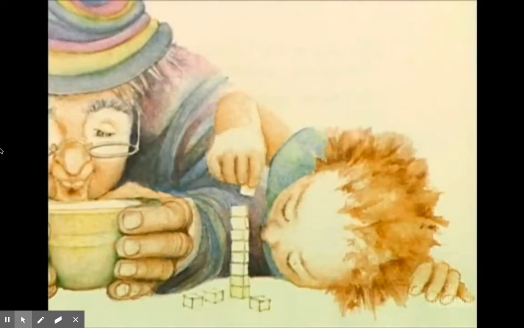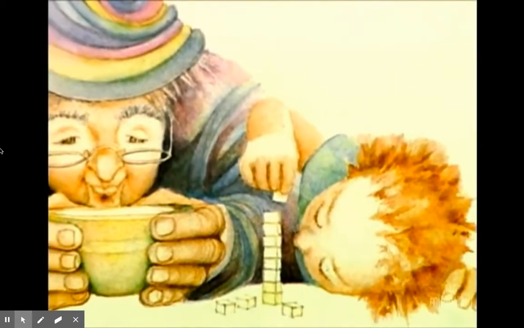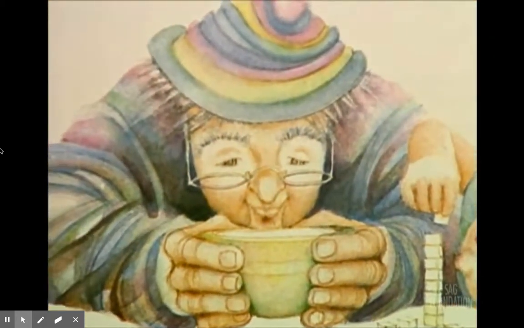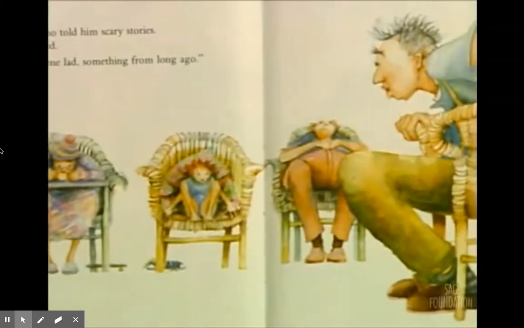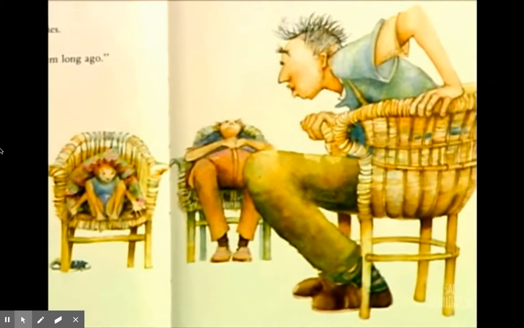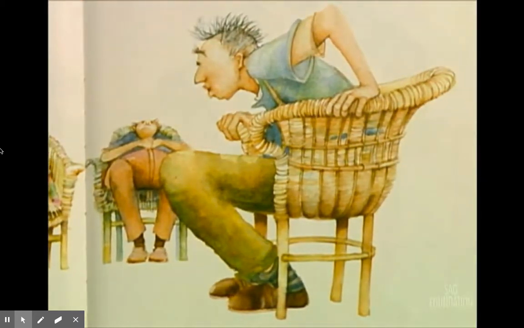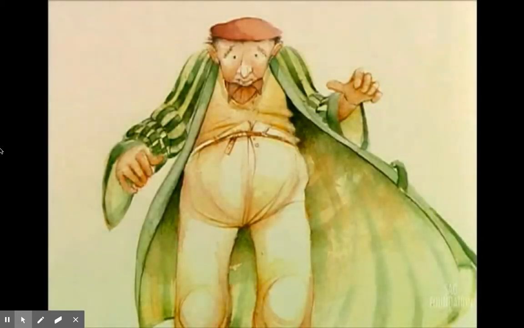So he called on Mrs. Jordan, who played the organ. "What's a memory?" he asked. "Something warm, my child. Something warm." He called on Mr. Hosking, who told him scary stories. "What's a memory?" he asked. "Something from long ago, my lad. Something from long ago." He called on Mr. Tippett, who was crazy about cricket. "What's a memory?" he asked. "Something that makes you cry, my boy. Something that makes you cry."